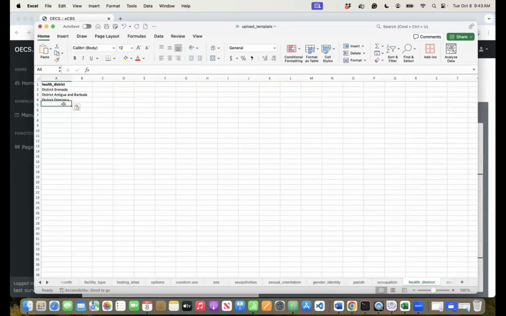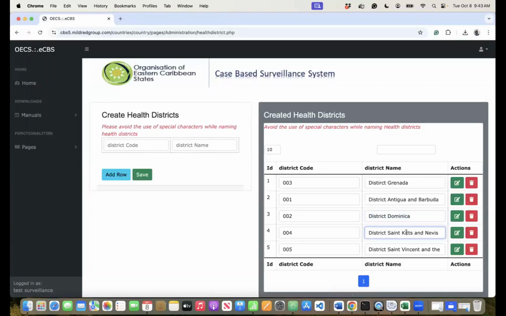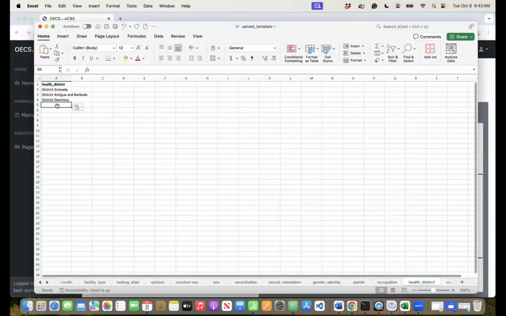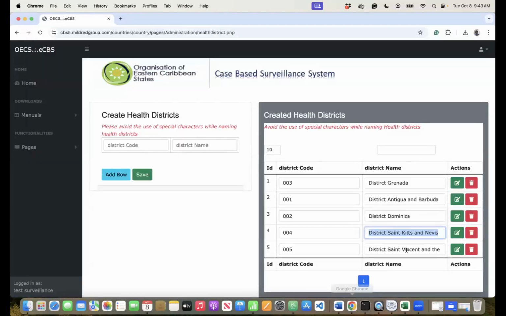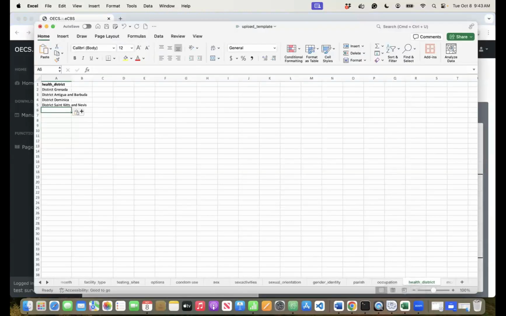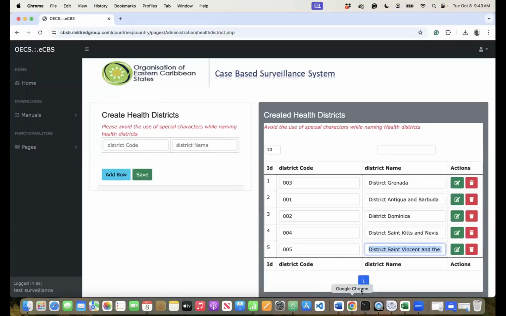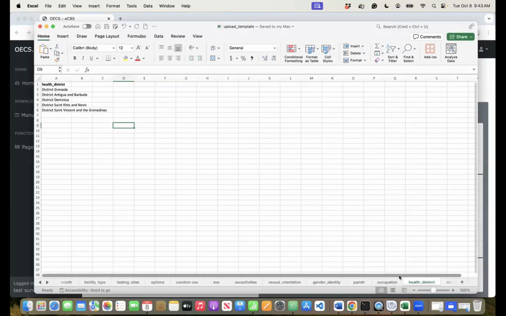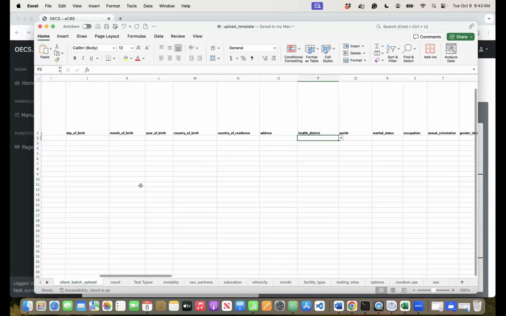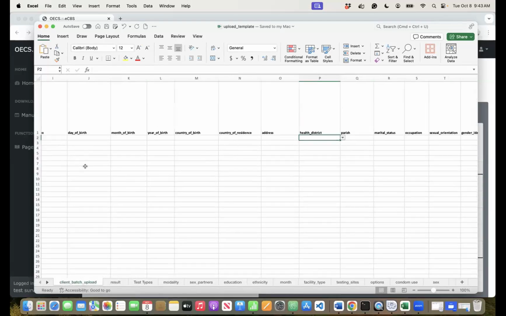Health district. Now, the thing about the sheet is it might end up leading to more complete data collection because of how sensitive it is and how it will enforce that all the required fields are filled in before the system accepts it. So the system will not even accept the spreadsheet with incomplete information at the end of the day. So we've filled in all the important spreadsheet information, or the different sheets information that we need to match values for the drop-down menu. Now the active sheet should always be your client batch upload sheet, and this is the sheet we are going to be converting to CSV.